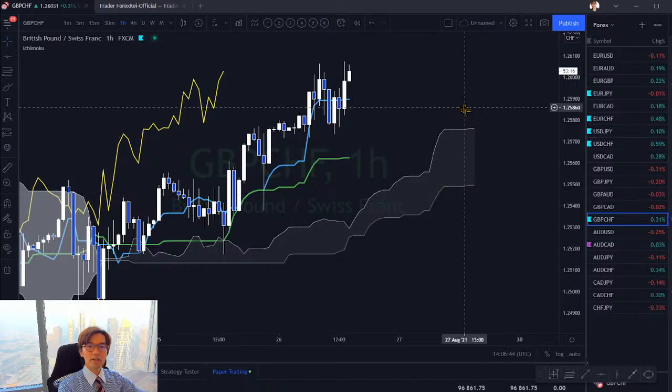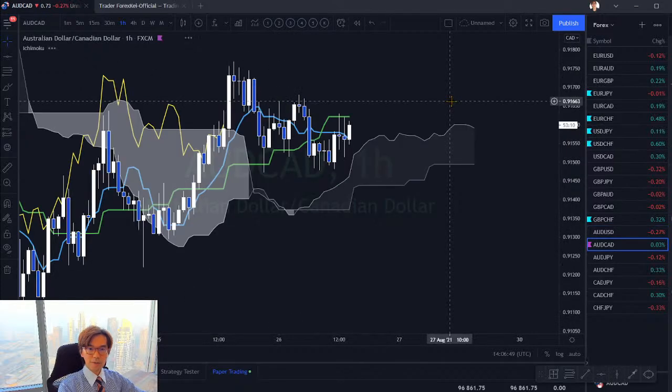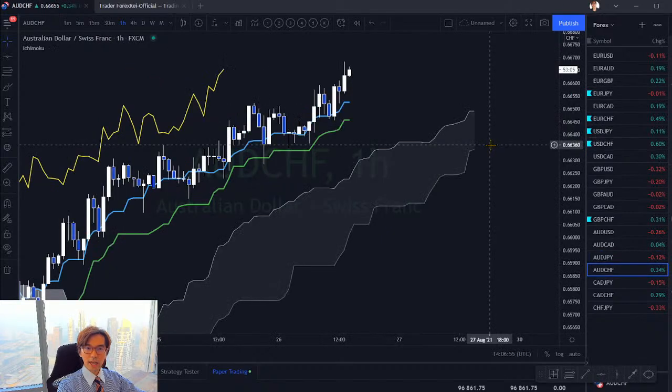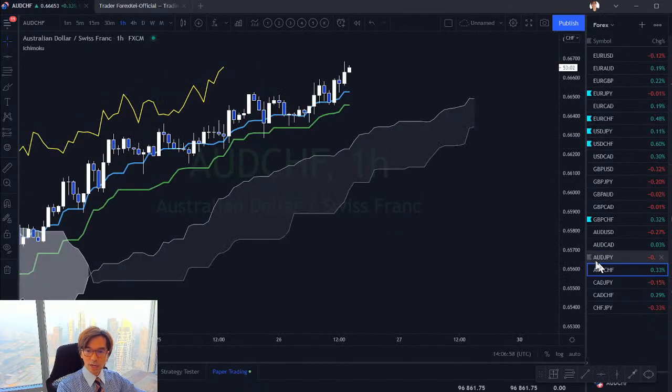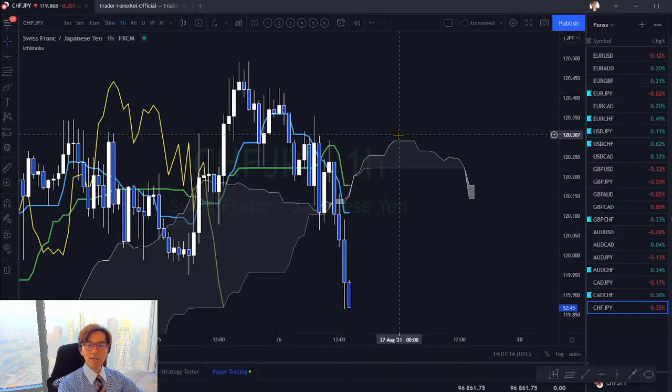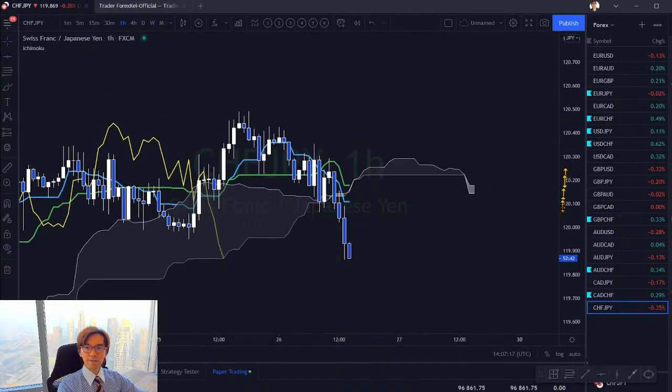I think Swiss franc currency is bearish, according to the findings so far. But let's see. AUD pairs look flat except for AUD Swiss franc. This is up. So looks like Swiss franc pairs, we might see some opportunities in lower time frames. And CAD Swiss franc too. Yeah, so looks like Swiss franc is weak today, and that's why all these Swiss franc pairs are going up, and this Swiss franc JPY is going down. So we can look for sell chance on Swiss franc JPY too.